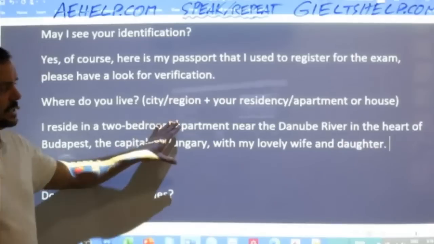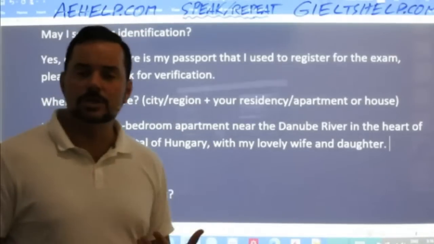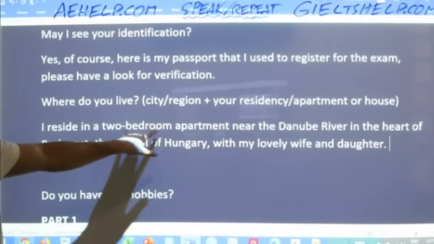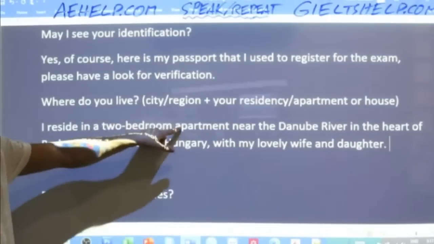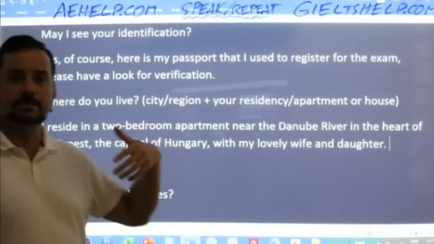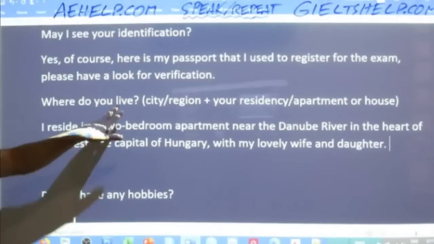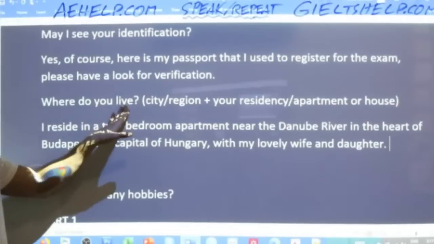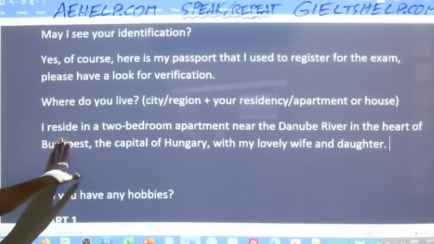So this is answering the question directly, clearly. It's unique language. It's specific. It's using quantitative language, 2-bedroom apartment. So that's quantity, it's numbers, right? 2-bedroom, okay? Just like many of you said, the 4th floor or the 7th floor, that's good, that's quantitative language. Live is being paraphrased with reside, as Beckjan showed us, that's very good. So when you can paraphrase like live and reside, you're getting marks for lexical resource.